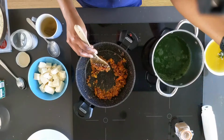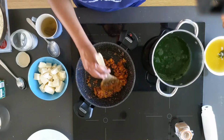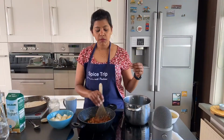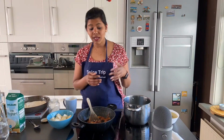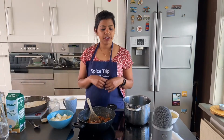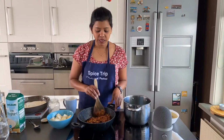So garam masala stands for hot spice mix, and it's very different from the Hindustani or Surinamese masala that they use for cooking, because in Indian food we make our own spice mix, which is different for different dishes. Garam masala is a mixture of coriander seeds, cumin seeds, star anise, cardamom, clove, cinnamon, mace, bay leaf, black pepper, a lot of spices, immense. Every time I make black garam masala, I have to give it to my neighbor as well because she is also getting the smell. So it's not that I can be the only one who's having it.